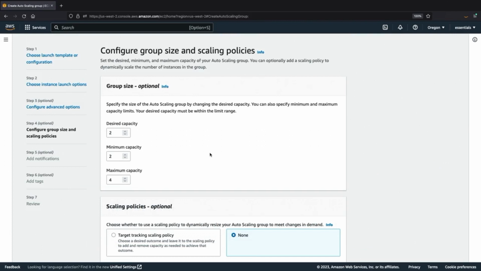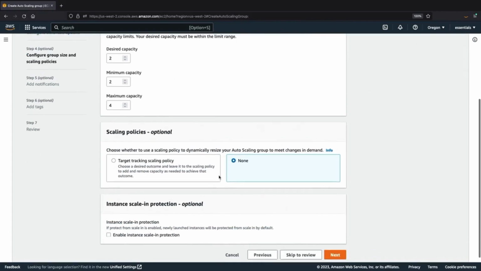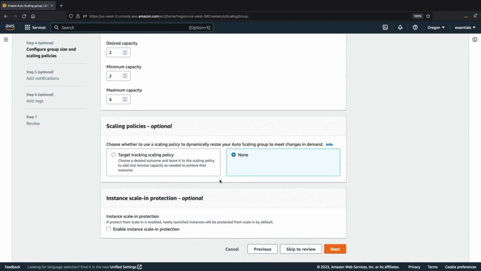Next, we can configure the auto-scaling policies. With scaling policies, you define how to scale the capacity of your auto-scaling group in response to changing demand. For example, you could set up a scaling policy with CloudWatch so that whenever your instance CPU utilization, or any other metric that you'd like, reaches a certain limit, you can deploy more EC2 instances to your auto-scaling group. So, what we want to do is use target scaling policies to adjust the capacity of this group.